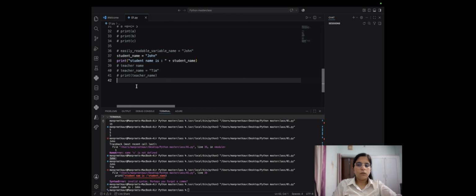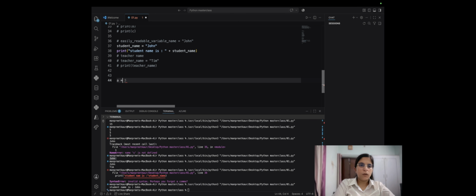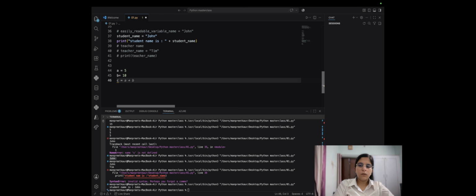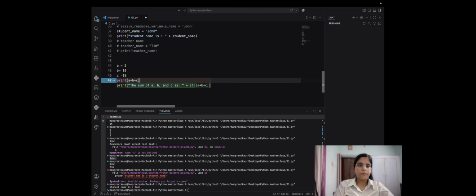We are going to write code: A is equal to 5, B is equal to 10, and C is equal to 19. Print A plus B plus C.